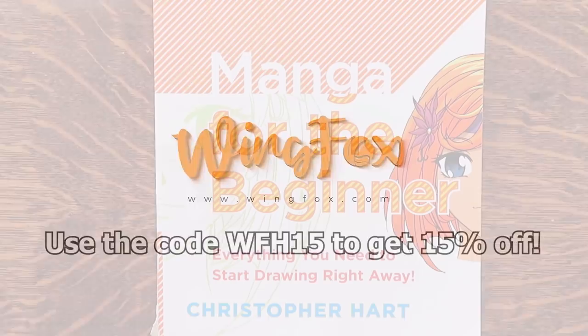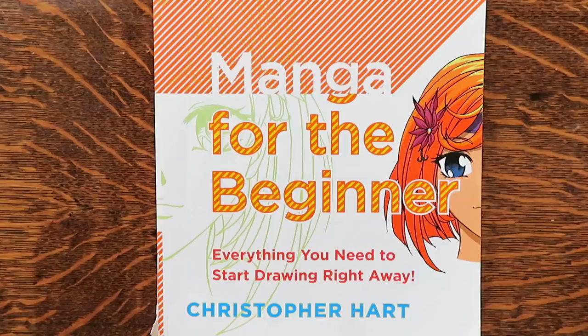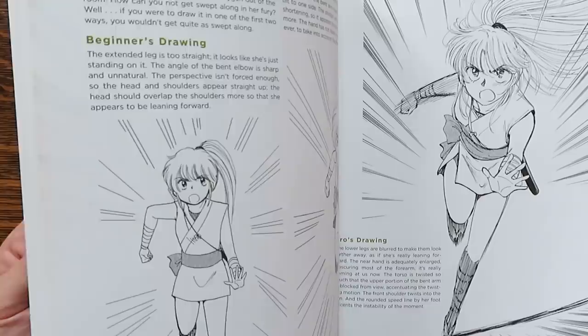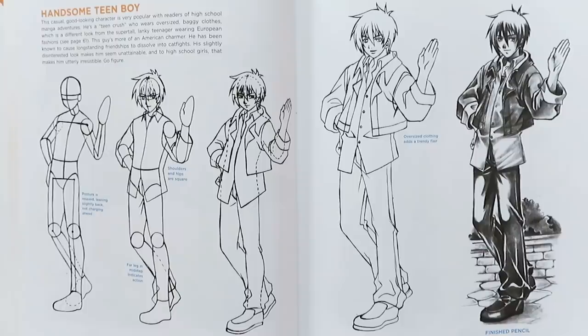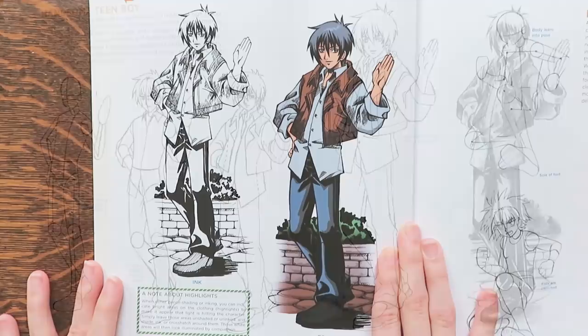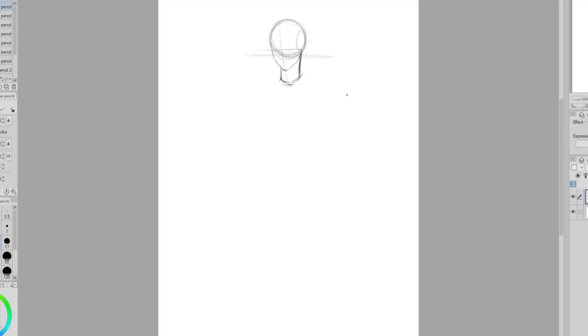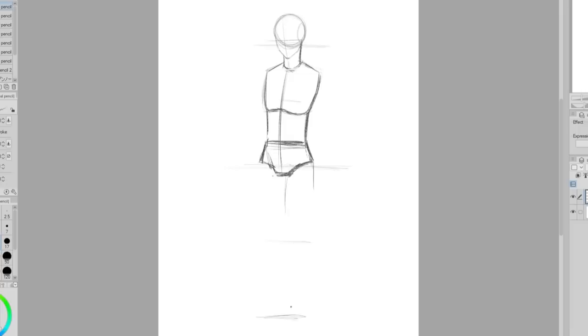Now it's time to redraw a picture from my first how-to-draw manga book: "Manga for the Beginner: Everything You Need to Start Drawing Right Away" by Christopher Hart. I always feel super nostalgic flipping through this book. One character stuck out to me — the book refers to him as the handsome teenage boy. I remember wanting all my boy characters to look like him and staring at the page feeling sad that I couldn't draw handsome boys like this. A lot of the male characters I draw are in their mid-teens, but this character gives me an older teen vibe — maybe 18 or 19 — so I'm drawing him a little older with larger body proportions.